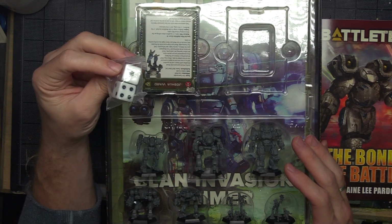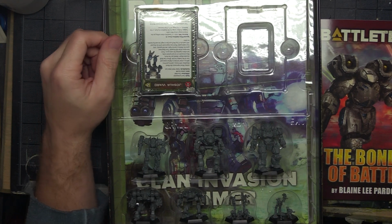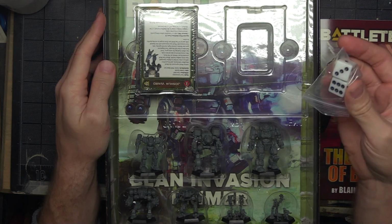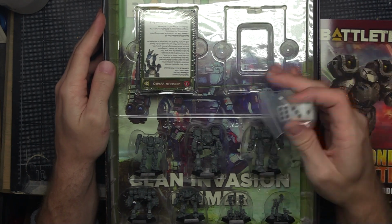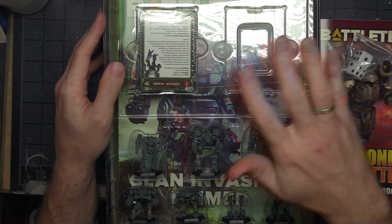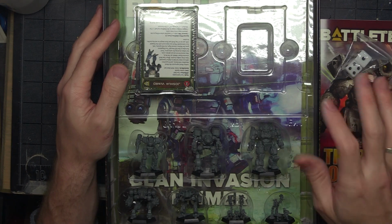Get a little pair of dice. We're just going to chuck that over there. If you're playing actual Alpha Strike, you're probably going to use more than 1 pair of D6. If you're playing Alpha Strike with your friends and learning, you could use this, but most people play with a modified dice system. We'll talk about that in the future. I don't want to get too bogged down in why 1 pair of dice is not what most people use for Alpha Strike.